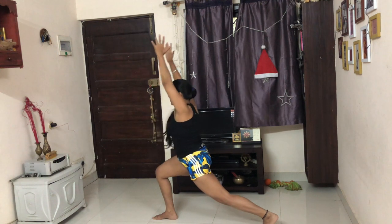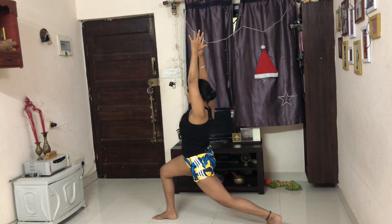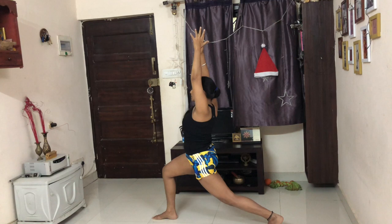Inhale into a high lunge. Left foot down on the floor. Slide that left foot back completely. Arms straight up. Keep breathing. Inhale and exhale.